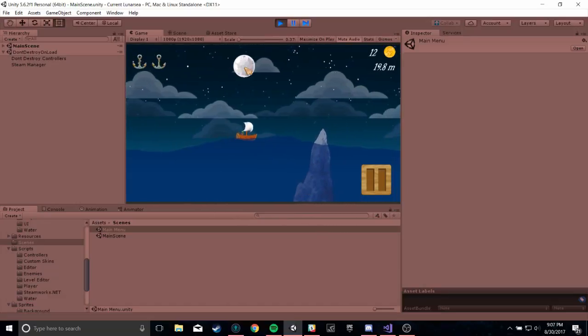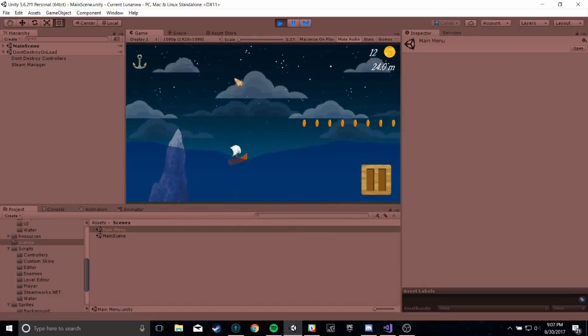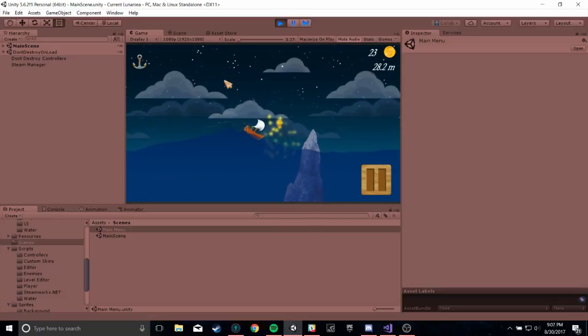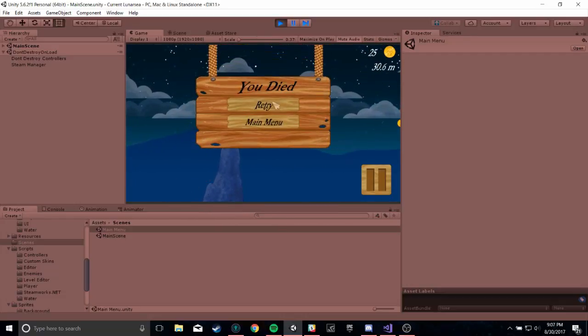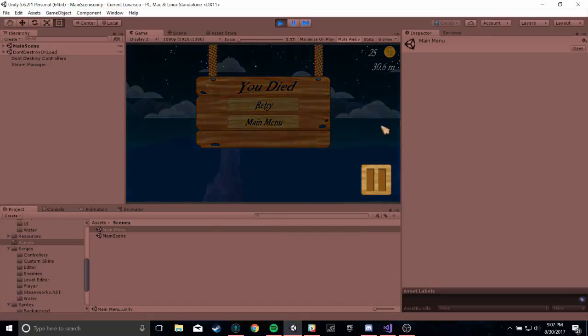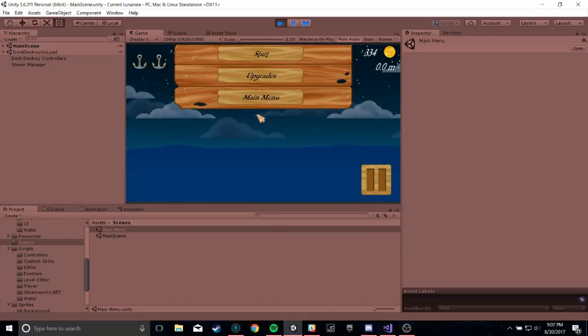Another cool thing is there's now camera shake. Whenever you take damage, the camera will shake a bit just for a little bit of feedback. So yeah, cool. So let's hit retry and let's see how many coins we have. We have 334 coins. Cool.